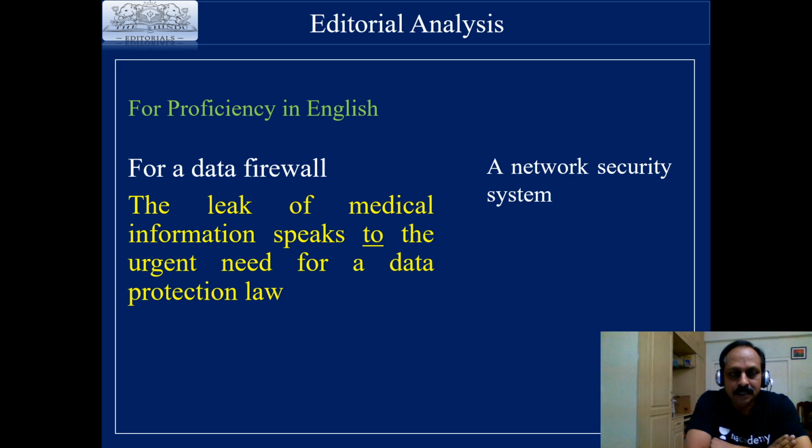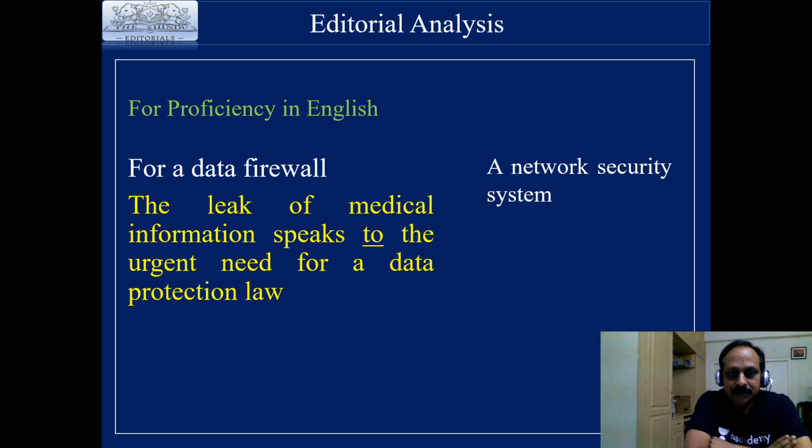This editorial is all about the need for a data firewall. Then comes the question, why do we need a data firewall? This is based on a report by a German security system related to information leak related to patients across the country. Against this backdrop, the editorial says the need of the hour is a data firewall. It means there is a need for a data firewall.